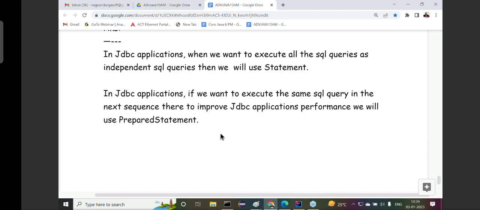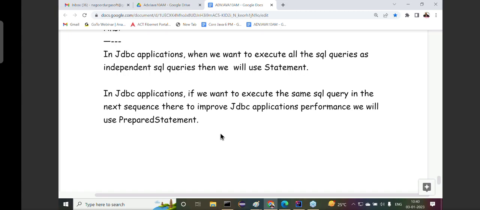All right. Now assume the Xerox center is a database. My original copy kept at the Xerox center is called a stored procedure. A procedure is like a Java method. In Oracle and other databases, stored procedures and functions are available. If we want to define the database logic at the database side only, we have to go for stored procedures and functions. Got it or not? On every Sunday, I'm calling the Xerox person to get 100 copies.